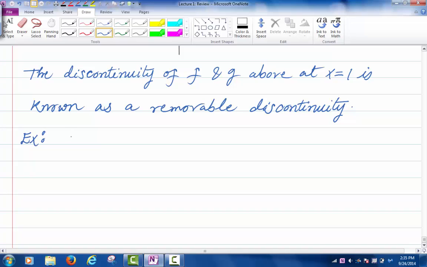Let's say I have the function, let me use another letter, capital G of x, and it's given by the function x squared if x is larger than 1, and it is given by the function negative x squared if x is less than 1. So that's the function I have.